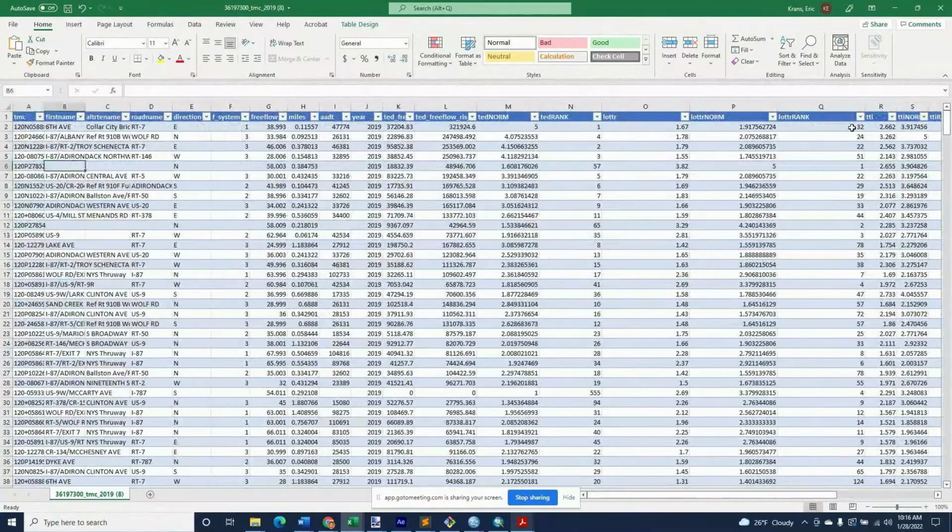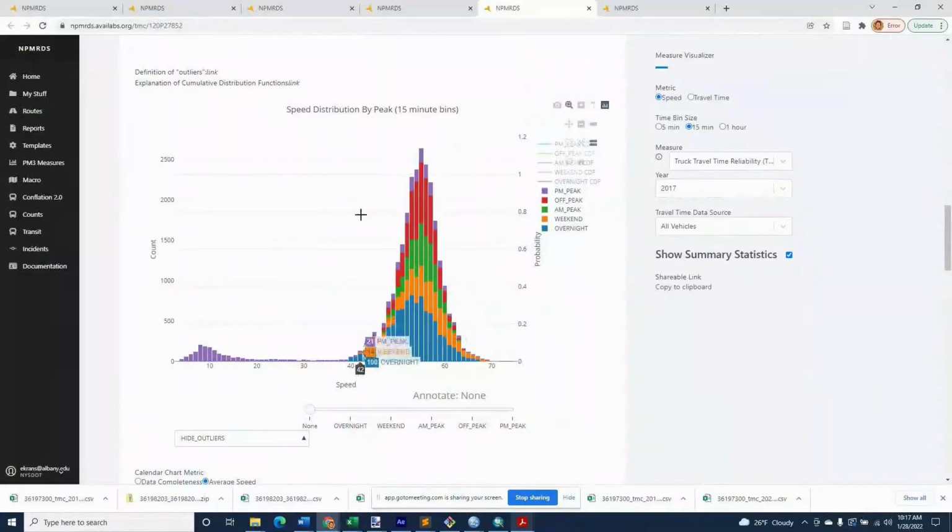I know this already because I've looked for this route, but it is the exit ramp from Route 7 extension to I-87.